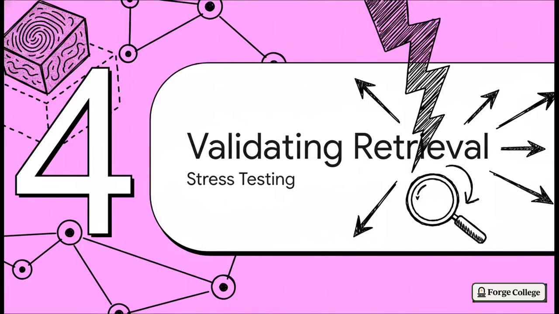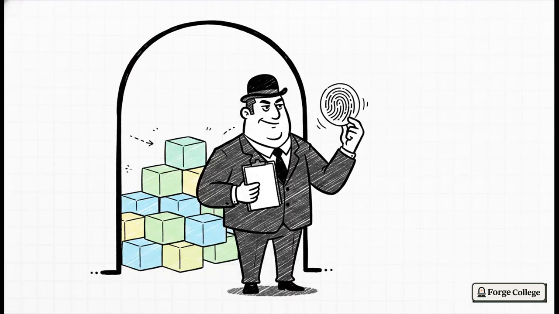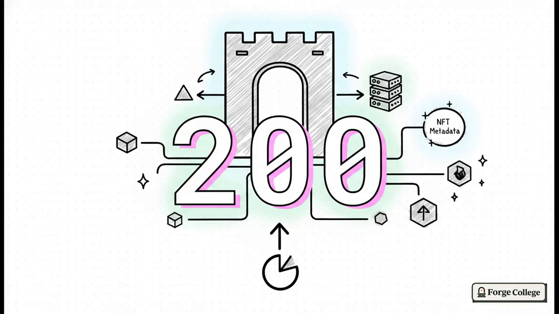Section 4. Validating the retrieval. So, we've built the asset, we've stamped its fingerprint, and put it in a box. But we can't just assume it works, right? Now we need to ensure we can actually retrieve it from the network. To do that, in our script, we ping our local IPFS gateway to test the retrieval. You can kind of think of this gateway as a mildly judgmental bouncer, checking our digital fingerprints against the guest list. It takes that CID we ask for and tries to route us to the actual bytes. And there it is, the magic number. We want to see a 200 HTTP status code. You know, the universal web signal for OK. Seeing that confirms the gateway successfully found our metadata and served it right back to us.